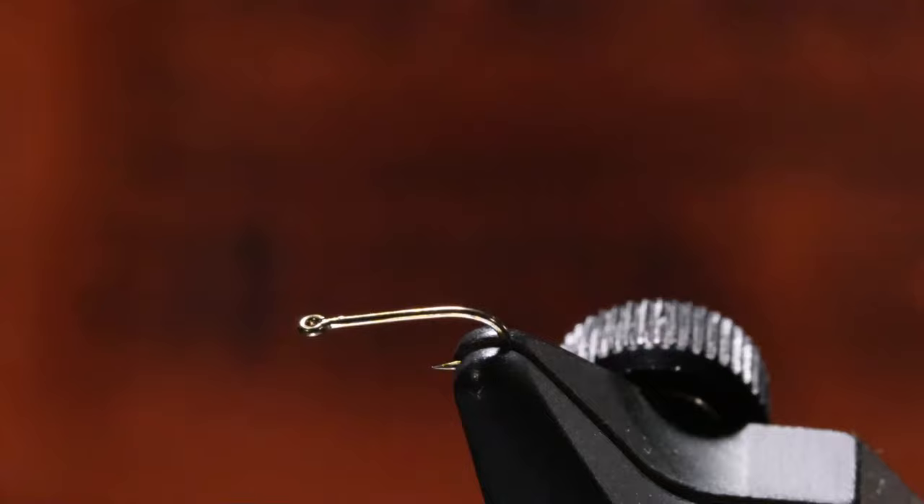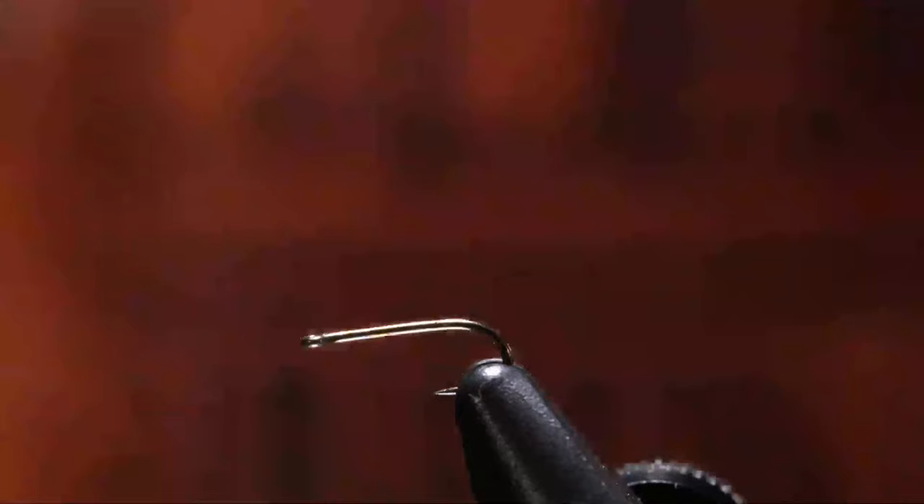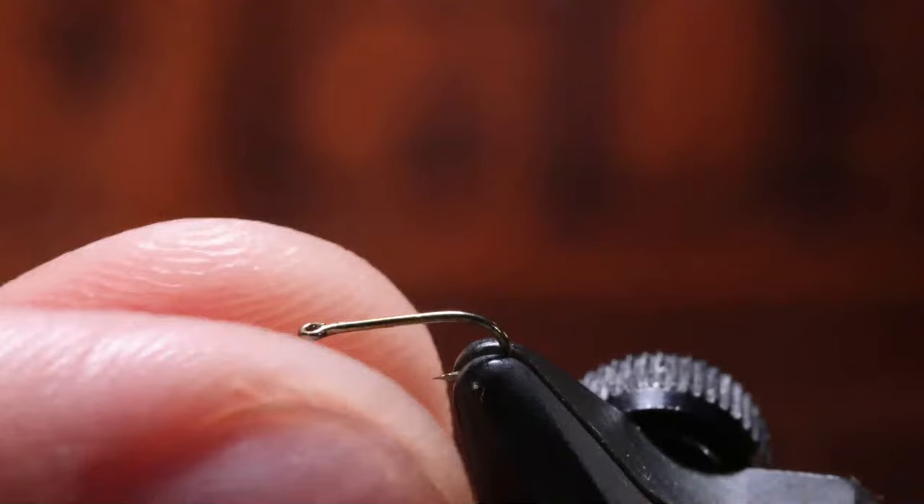As you can see, the way I put these teeny tiny small hooks in the vise — I just get it firmly... I get the hook probably deeper in the vise than it should be. I'm not too worried about it being straight, but then I can grab it by the hook eye and get it exactly where I want, and then I can tighten up.